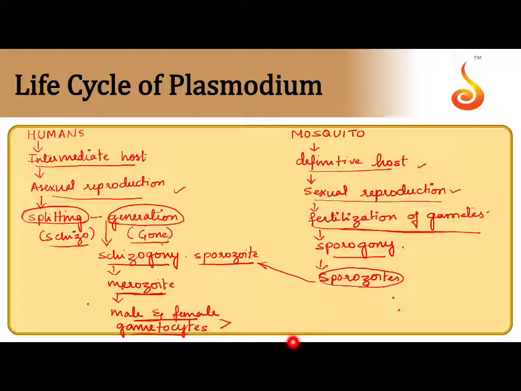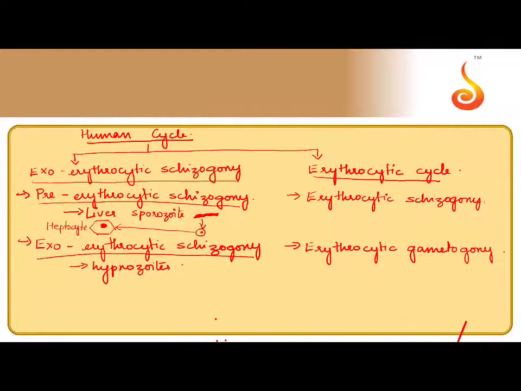Then they form the sporogony. Now sporogony forms sporozoites again, and this time what is happening? Again it is entering into a human. So an infected mosquito passes on the Plasmodium to a normal man, and an infected man passes on the protozoan to the mosquito. This is how their cycle continues.